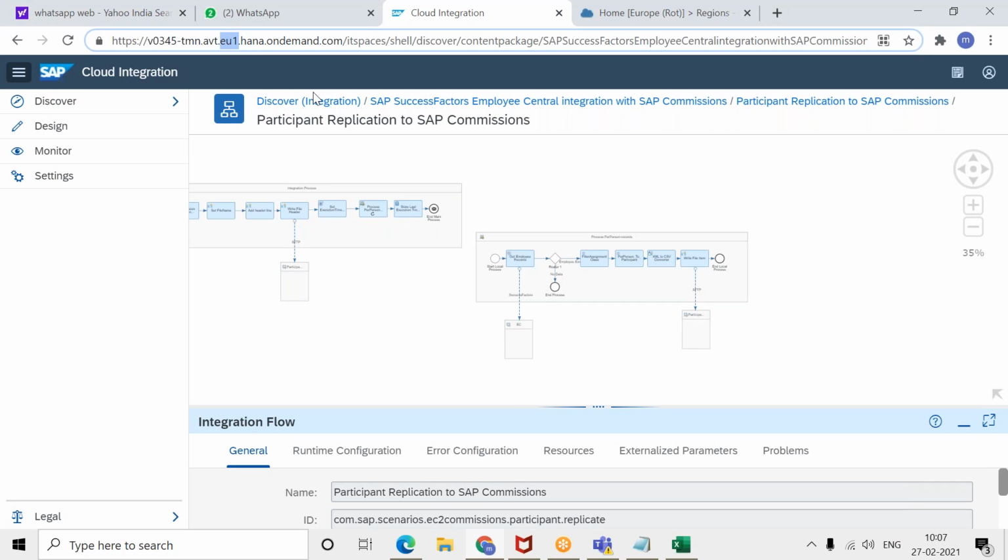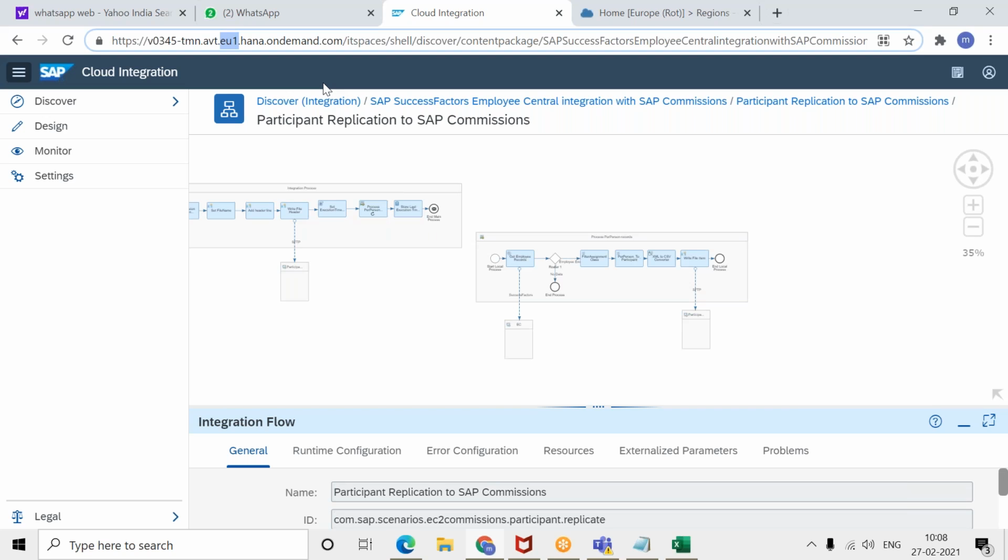This tells me that this particular tenant is based out of a data center in Europe. EU1 is a unique data center code given to only one data center of SAP that is based out in Europe. Similarly, for each and every tenant, a tenant URL comprises a tenant ID and a unique code for the data center.